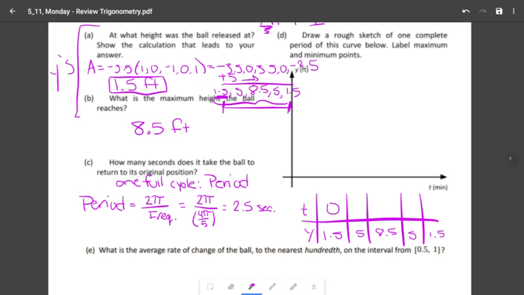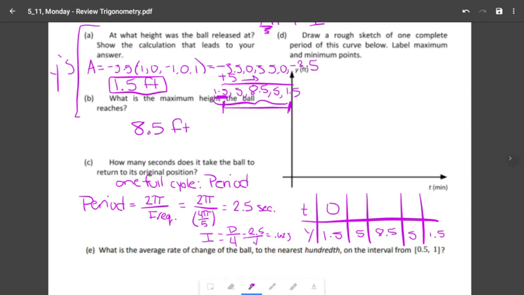T or x, we always start at 0. So now to figure out what we are going to count by, that is the I part of f pi. We already knew the f, the frequency, was 4 pi over 5. The p for f pi we found in part C is 2.5. And I, remember, is your period divided by 4. So 2.5 divided by 4, and you should get 0.625 or 5/8.